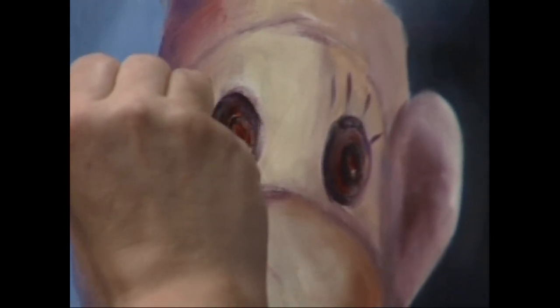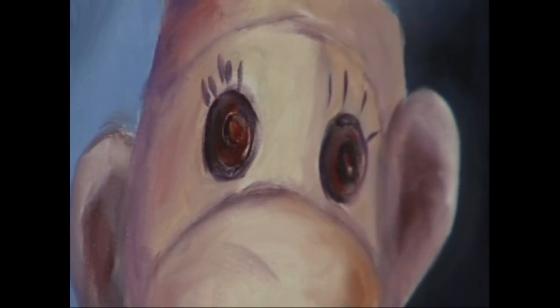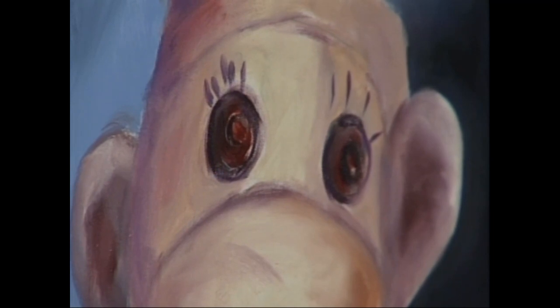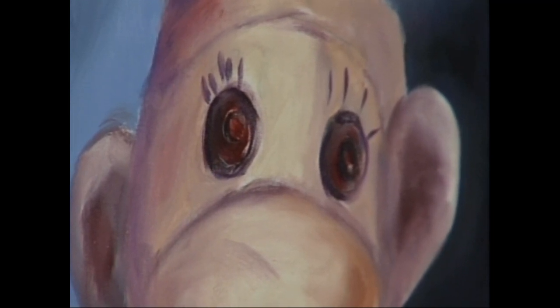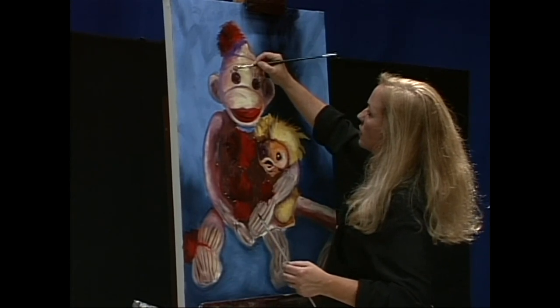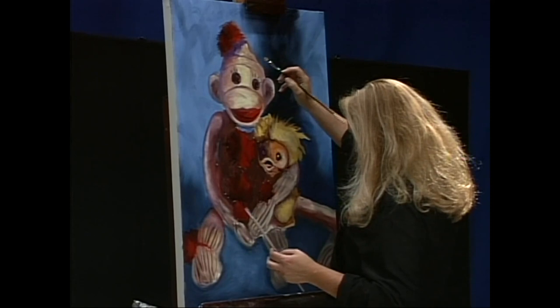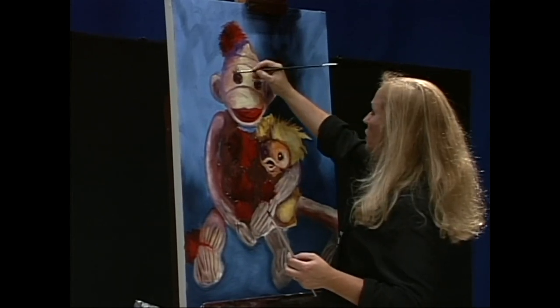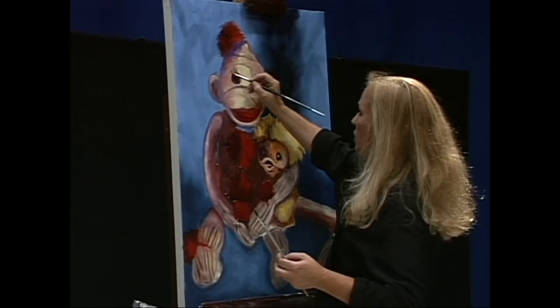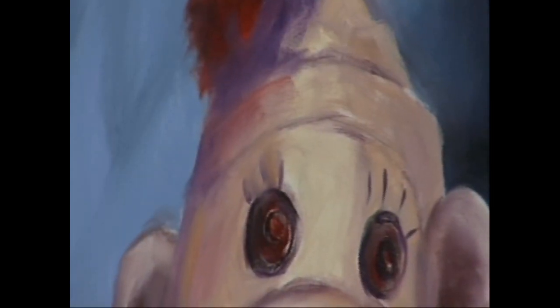Yeah, and you can see the way this was sewed. Some of the eyelashes are a little too close together. I may delete one because I don't like that shape. You can tell we're in the computer age and I talk about deleting things. Okay, that was easy. And do we even need all of those? I don't know. I'm going to take another one out and we'll decide next time. Okay, so we have eyelashes in.